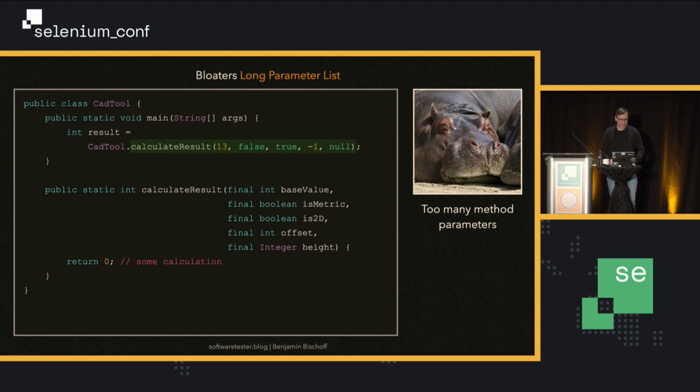Nobody will know what this means. If you have a good IDE, you might get some variable hints, but if you look at this in a text editor, you have no idea what this does. Also, because we're at a test conference, even though Selenium is not a test tool, this is a nightmare to unit test, because you have so many branches, especially when you have method parameters that are booleans. That always indicates that you could separate methods. And testing all the possible combinations is just impossible.